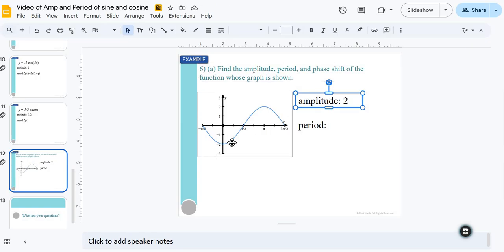So again, remember the period is how long it takes for us to get through one full cycle. So we are starting at -pi/2, and so that's our 0. So we go through all of our negative values and we're back to pi/2. Remember I'm talking about a distance for my period. The distance that it takes me to get from -pi/2 to 0 is pi/2. Then to get to pi/2 again is going to be pi. But I've only completed the negative portion of my values. So we still have to go through all of these positive values, and that takes us all the way to 3 pi/2.